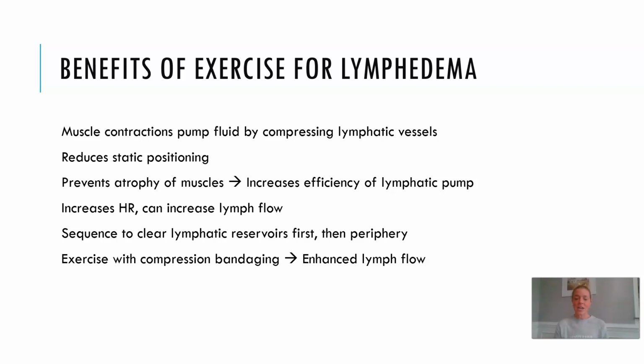Again, sequence things to try to clear those lymphatic reservoirs first and then work your way out towards the periphery. So again, starting with exercises more for the trunk, the core, and then working your way out from there. And if you exercise while they're wearing the compression bandages, that should help to enhance the lymph flow as well and limit any fluid from building up in those areas. I know in some of the compression wrapping that we did, it would have been very difficult to do a lot of exercises with that. So depending on the amount of compression that you're using, they may or may not be able to wear them while they're exercising.